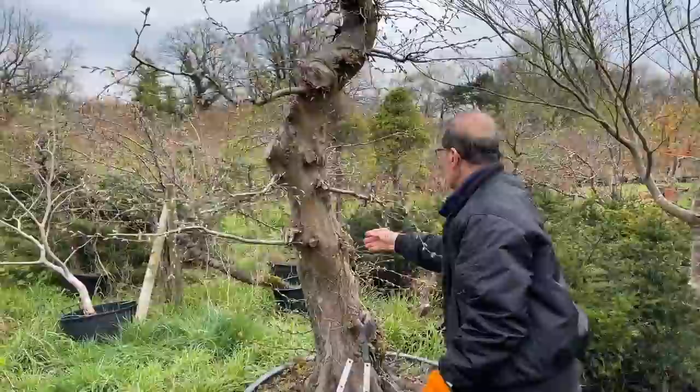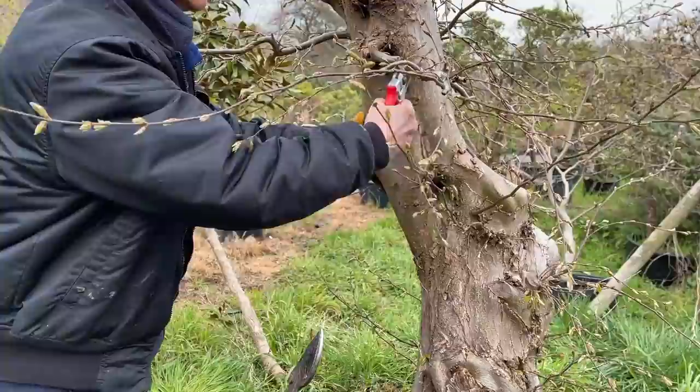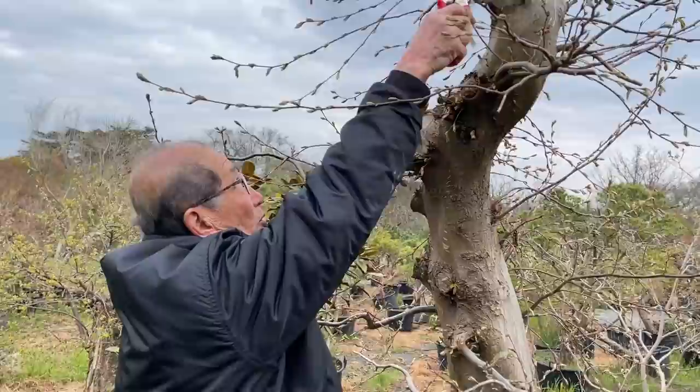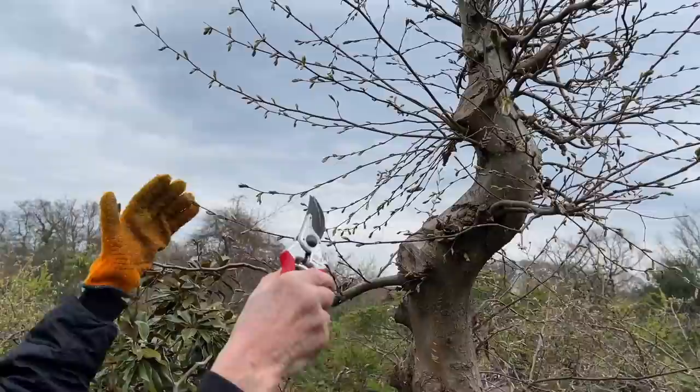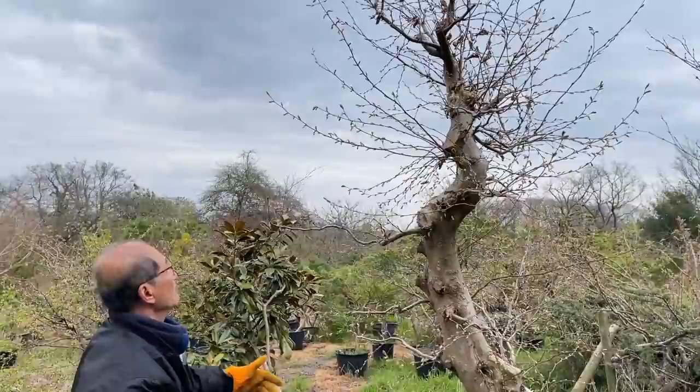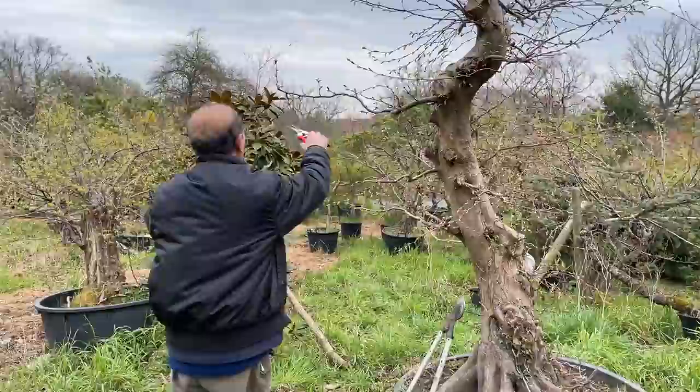If you come around here you can see the big cut which was made here about 20 years ago. This tree is about 36 years from planting in the ground, so total age is only about 40. You can see at the back where the first cut was made, then another cut was made here, then another cut there - that's how we build the taper up. This tree is well on its way; I'll have to cut off all these new branches springing upwards. We just concentrate on making the shape, and hopefully one day someone will buy this big tree.